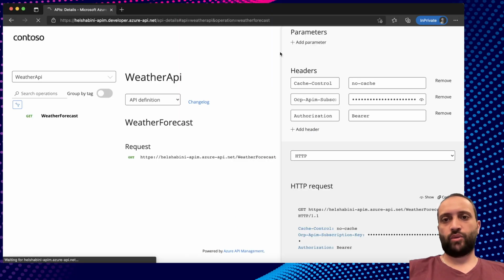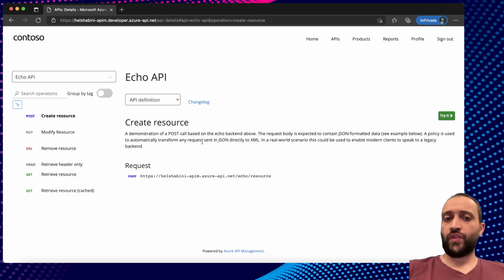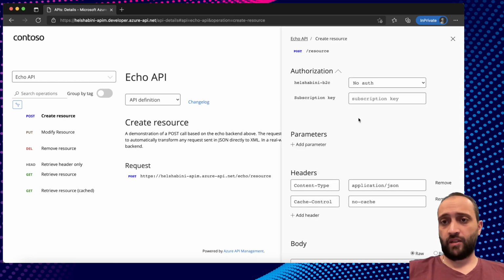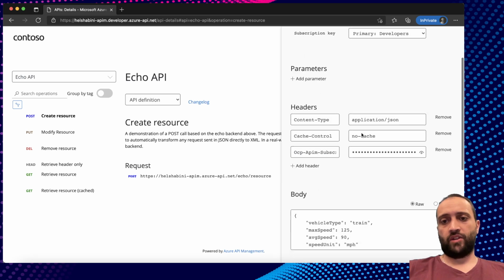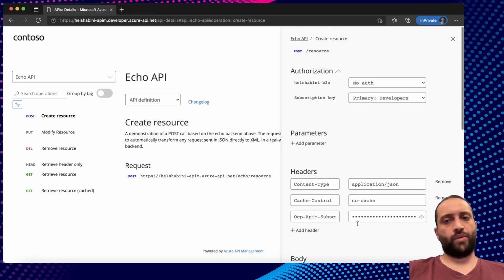Let's go back to the portal, and this time the Echo API. Even though the underlying API is unprotected, if I try to access it right now, it brings an error like CORS is not enabled, but if you enabled CORS, you would see that the request couldn't be completed because of 401 unauthorized.